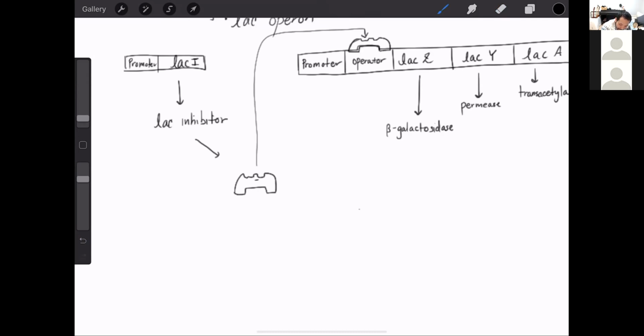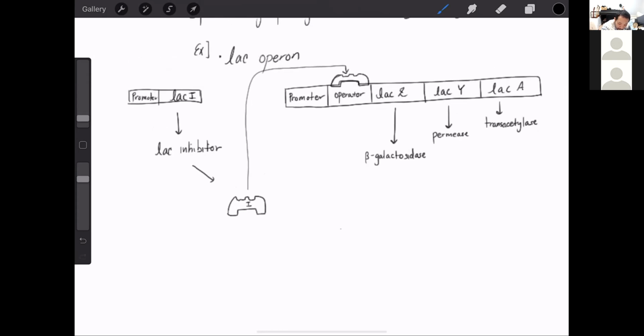Why? Because it's an inhibitor. It's sitting on the operator, inhibiting the polymerase from moving forward. Now, let me show you what I'm talking about. Remember that we don't want this gene to be on when there's no lactose. So the default condition is that there's no lactose. And when there's no lactose, these inhibitor proteins are constantly produced, and they literally sit on that operator so that the polymerase that lands here can't move forward. They're blocked by this inhibitor protein. Does that make sense to you guys so far?